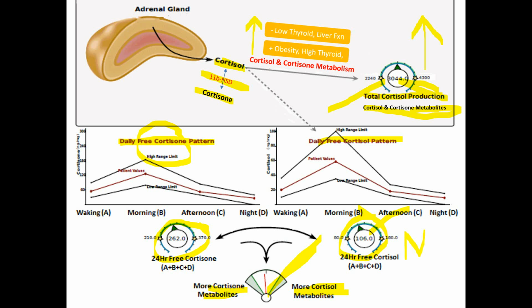If, on the other hand, and this may be more common in a case like this, you've got a preference for cortisone, that may be an indication of a compensatory type mechanism, meaning the body's seeing all this cortisol and it's got to get rid of it, pushing it towards cortisone, which may also explain in a case like this why the cortisol is fairly normal even though the production is elevated, that a lot of that is getting shuttled over towards cortisone to get rid of some of that cortisol. So you want to piece the whole thing together. Free cortisol over time, the total of production, and then any metabolic preference that there may be.